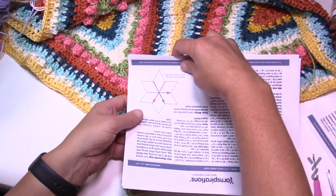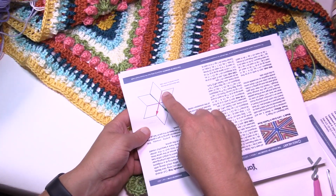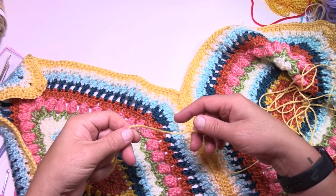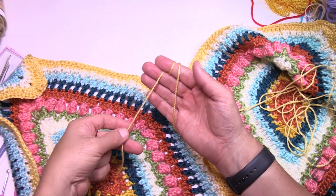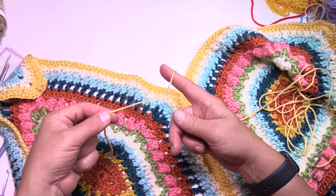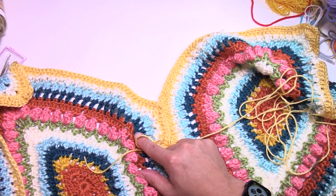Let me turn that upside down. So this is what I'm looking at, and I will be coming down like this across. Let's begin. The first thing I like to do is to create a slip knot on the one side. Just keep a little bit of a longer strand, and you can use that strand with a tapestry needle in order to bring it in.